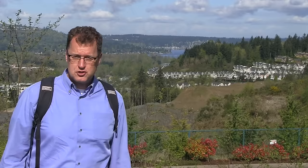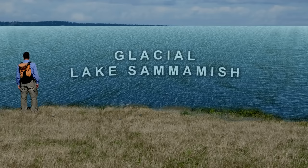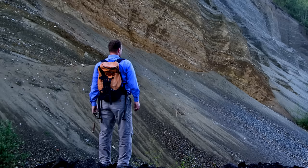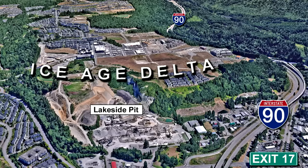Up on top of the delta there's a nice flat bench — that's the old shoreline of Glacial Lake Sammamish. That's Lake Sammamish today, but during the Ice Age, Lake Sammamish was up to here. This was the lake level — beachfront property at that lake during the Ice Age right here. Wood fragments from the bottom of the delta have been dated at 15,500 years old. In 1991, a 14,600-year-old log was found near the top of the delta. So this gravel deposit took about 1,000 years to build, when Ice Age lakes ruled here.